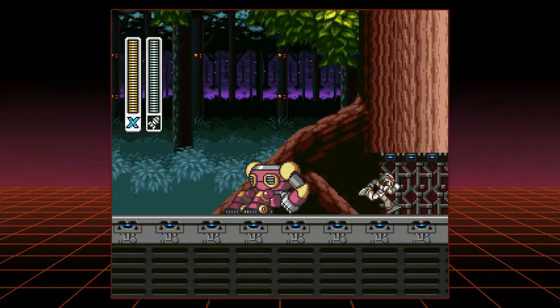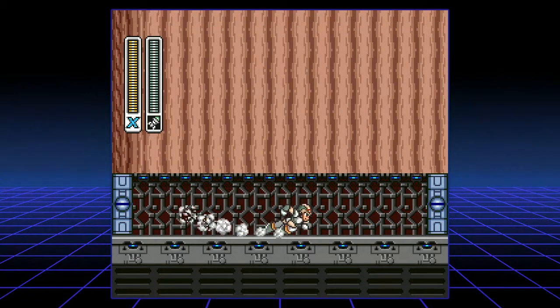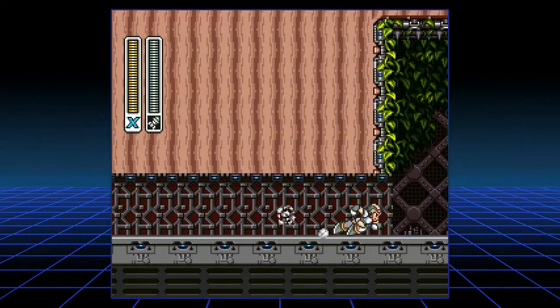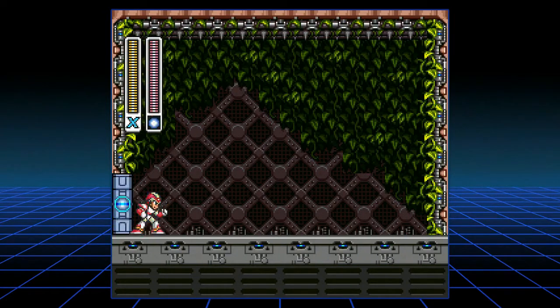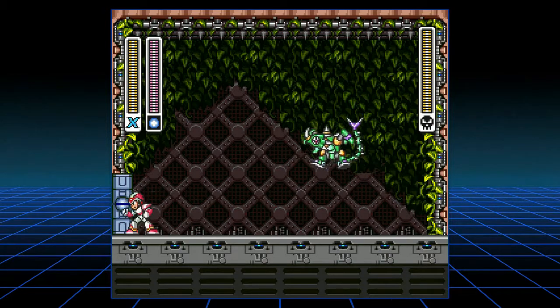Right. I'm pretty sure you need the boomerang to do extra damage to this guy, but it doesn't matter. We'll take him out with whatever we have. I know it's definitely not the... Let's try this. Because I know the boomerang guy is weak against the, what's it called? The rockets.